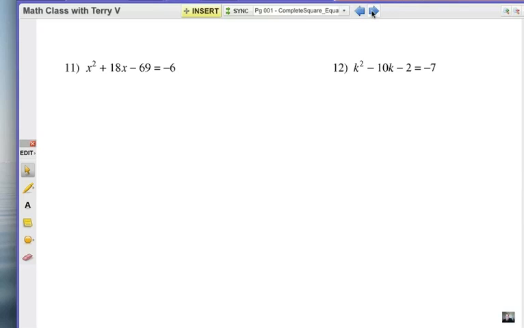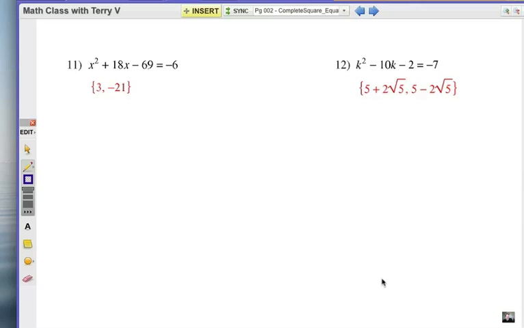The first part of this self-quiz is solving quadratic equations. All right, so we got to complete the square, and I have 2 for you to try. Go ahead and hit pause and give these a try. All right, the process starts with getting the constant from the left side to the right. So we're going to add 69 to each side, and we're going to leave a space. All right, so we have x squared plus 18x, and then we want to leave a space, and then we'd have positive 69 added to both sides here, which is going to give me positive 63.